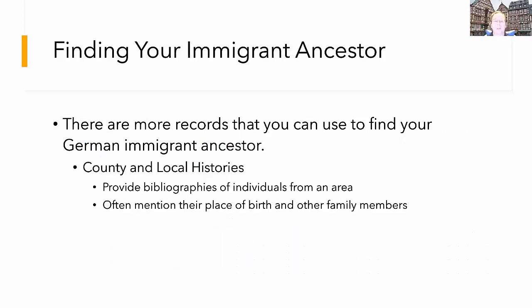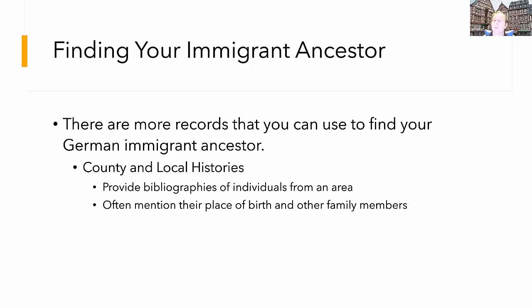And then there are other records such as county and local histories. Now, if your ancestors settled in the New England states, Pennsylvania, Maryland, North Carolina, and that, on the Atlantic seaboard, prior to the 1850s, you may want to look at some of these early county histories that are out there because they may have biographical information. Moving further west, into Ohio, that 1850s sort of influx of pioneers into the Midwest, those county histories will include those individuals that settled in those areas.